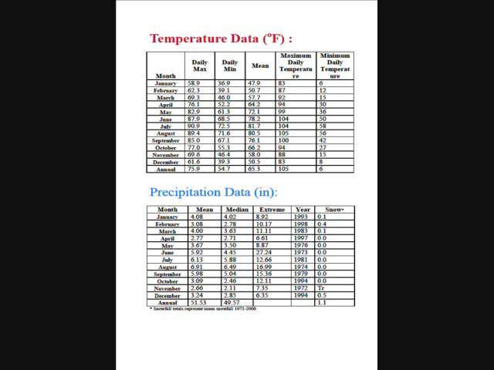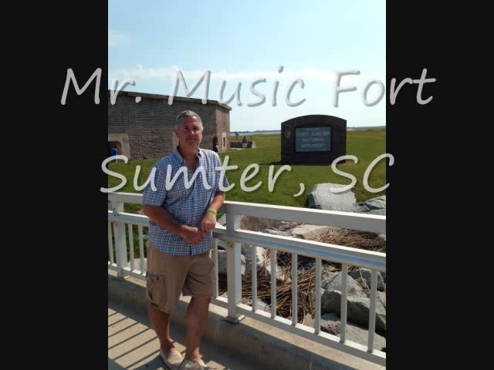Today we'll be discussing taking climate data, temperature and weather, precipitation data, and doing some basic analysis. And then we'll also be talking a little bit about how to graph that onto what is called a climograph. Okay, so the data in front of you is climate data from Charleston, South Carolina. I recently visited Charleston, had a great time, so I thought I would use Charleston as my example.